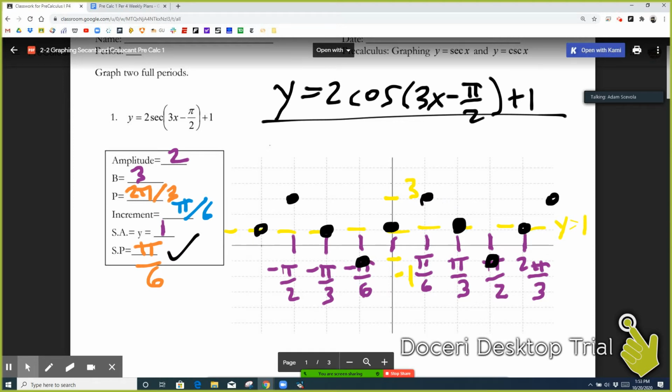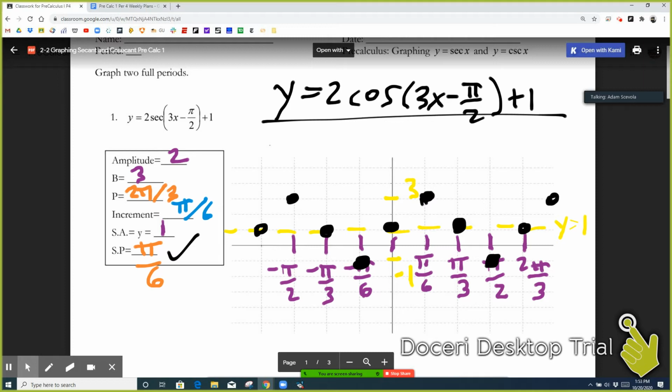And here's the difference. All right, secant is the reciprocal of cosine. So if we didn't shift this at all, this would be our maximum, this would be at 1. And 1 has a reciprocal of 1. Same thing down here. These minimums are negative 1 before you apply the 2 and the 3 and the pi over 2 and the 1. So if we're just graphing the parent function, the max and the min would be at 1 and negative 1. So the reason why I say that is because now we're finding the reciprocal of that. And the reciprocal of 1 is 1. The reciprocal of negative 1 is negative 1. So our max and min wouldn't change.